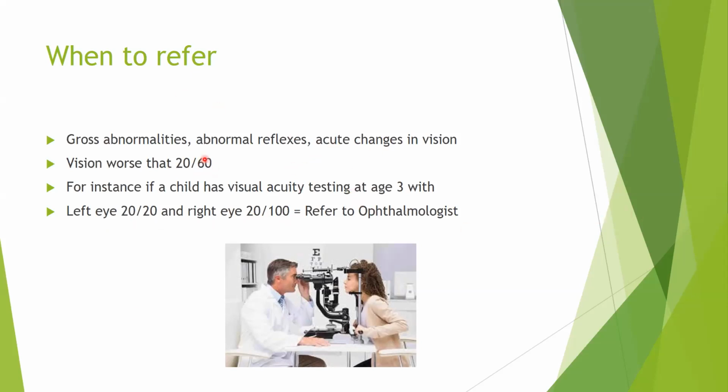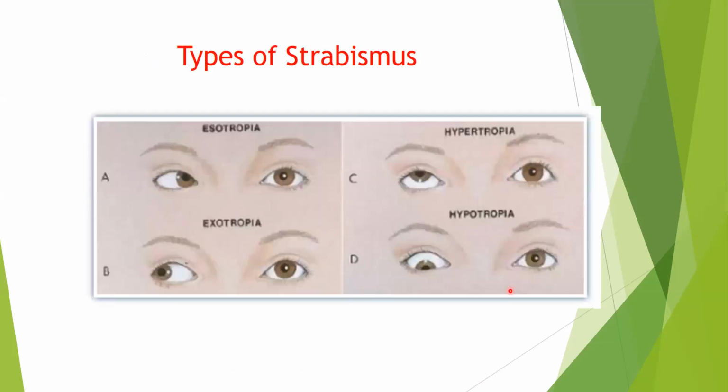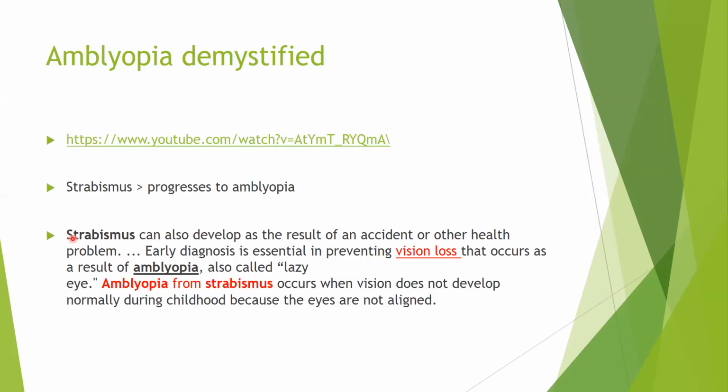So any gross deviation in their eye, almost like in growth charts, if the eye test was good a year ago and now it's completely off, we definitely want to refer. If we're seeing a trend, we want to refer, and if we're worse than 20/60, we want to refer as well. So here are some types of strabismus. You've got esotropia, so the eye deviates inward, exotropia, hypertropia, and hypotropia. So those are kind of easy because they all follow that.